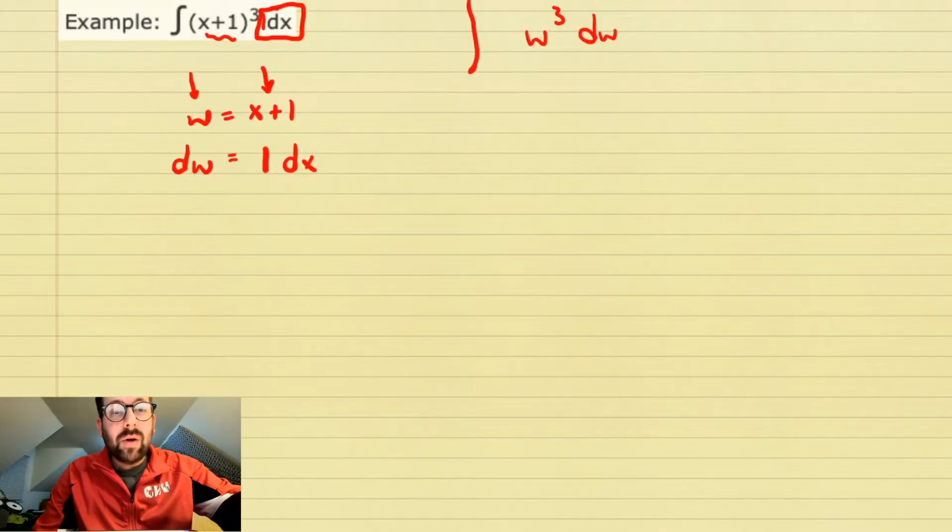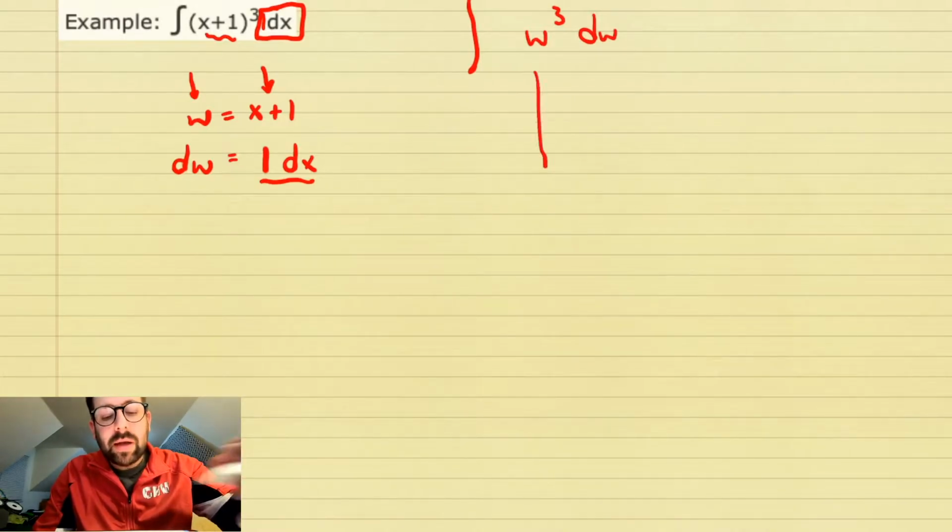So you have to be able to look at this part and see that it's in the original problem, that I can substitute out and make sure it's the right letter. So dw is in that spot. It'll make more sense as we go. But again, this is what we're doing. We're substituting.